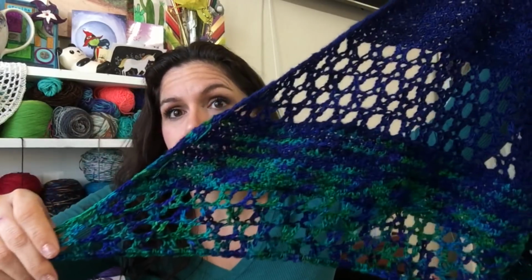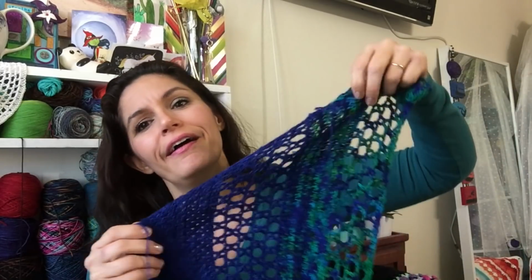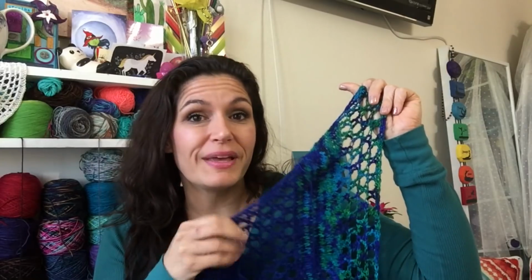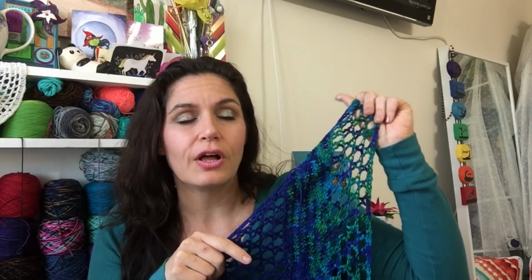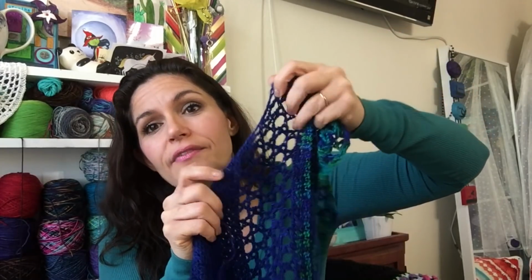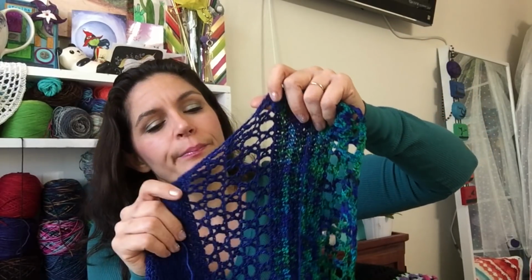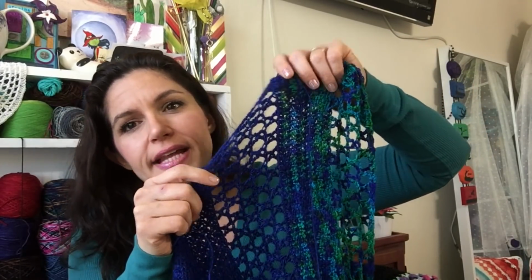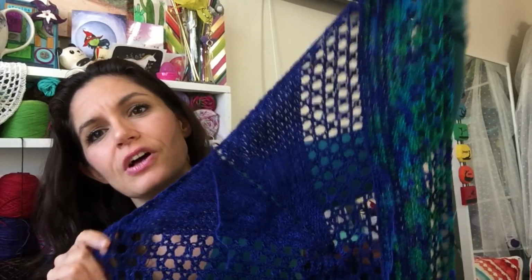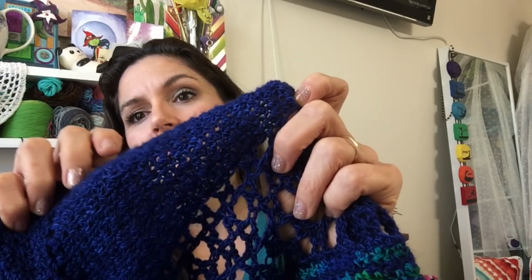And she taught it to us, and then she made a video, which, go her. So if you are curious about the cane stitch, even if you're not making this shawl, which you should make, you can know how to do it, because it's really cool. It reminds me of the wicker furniture in the 80s, and I am an 80s buff. But this texture that she has in the solid area, can I get a good line on that? There it is.